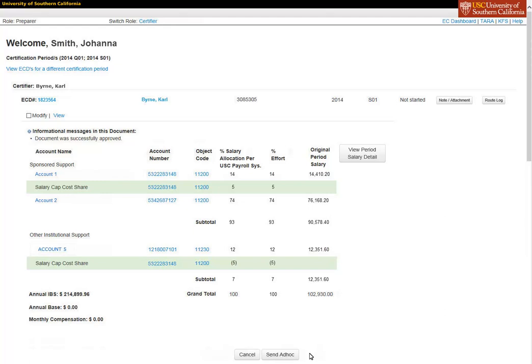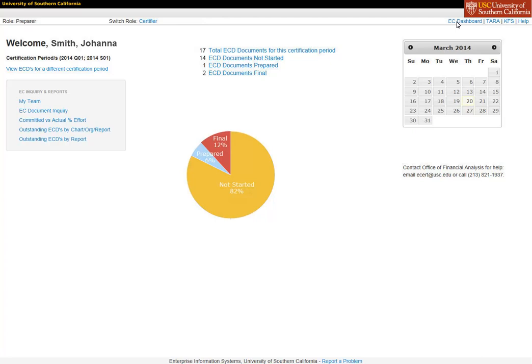We'll review the process for finalizing an Effort certification document in a moment. Now that you have approved the document, status information and graph on the dashboard have been updated. You may recall that before we worked on this document, there were 15 documents not started and 0 documents showing in the documents prepared. But now we see that there are only 14 documents in the not started queue, and the one we just worked on has been moved to the prepared list, and the pie chart reflects this as well. So that is an example of how to prepare an Effort certification document without making any modifications.